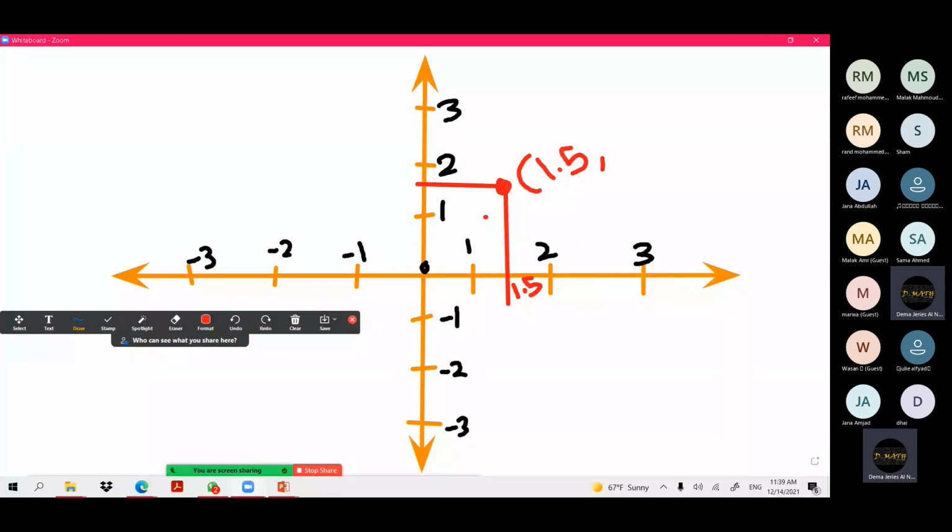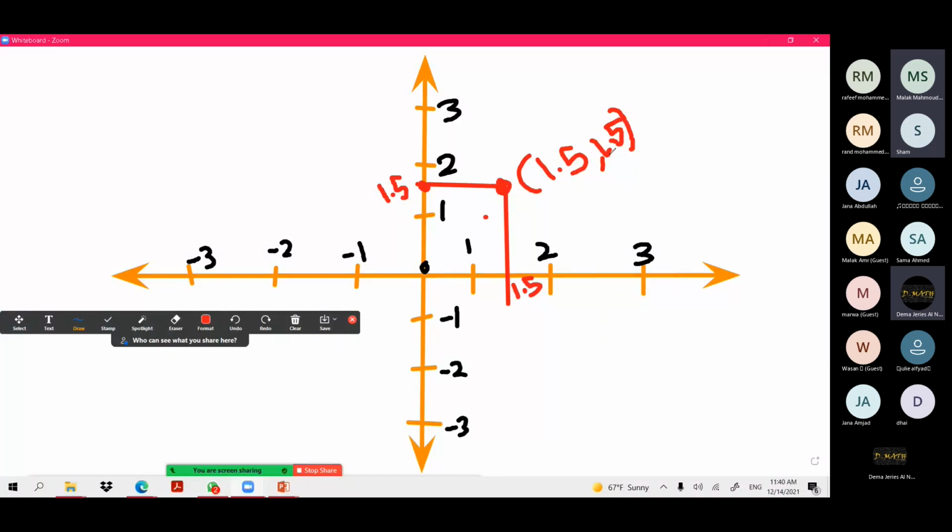And then, look, let's go to the y-axis. Does it cut at 1 or at 2, or is it between them? Between them. So it comes at 1.5. That means we represent the rational number on the number line. Here there is a rational number like 1.5, and I need to represent it.